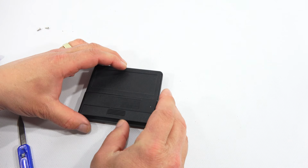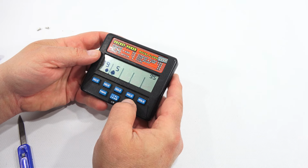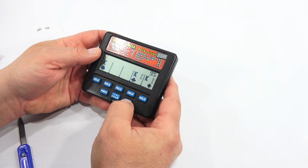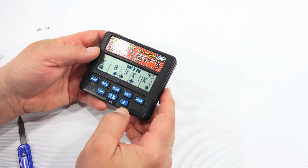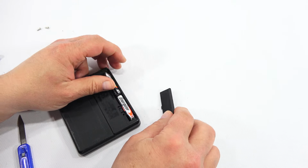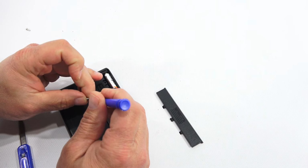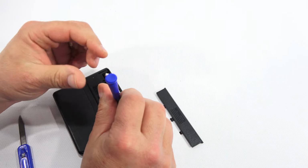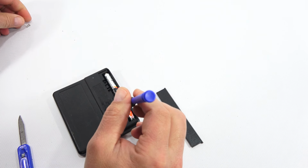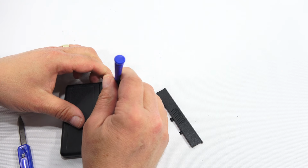I'll hold off on those two screws. Okay, do we have it here? Man, that was a challenge. Okay, so I can turn it on and off now. Okay, so I think that was it. A win. Three kings. I just love that sound. Okay, generally speaking, we got it.